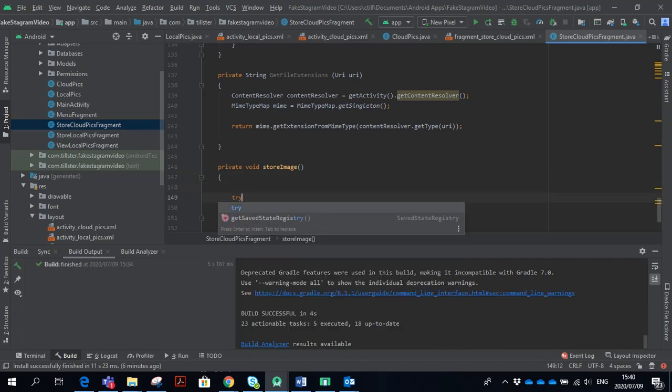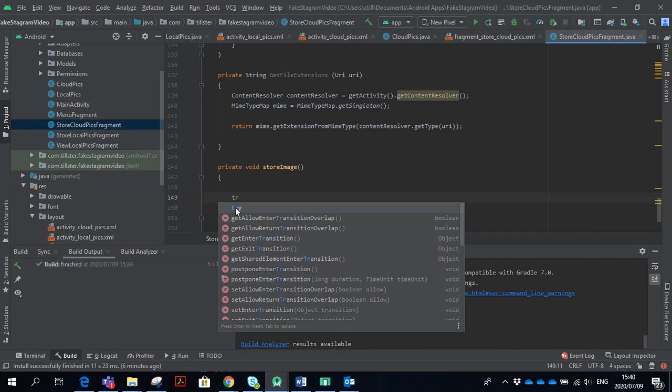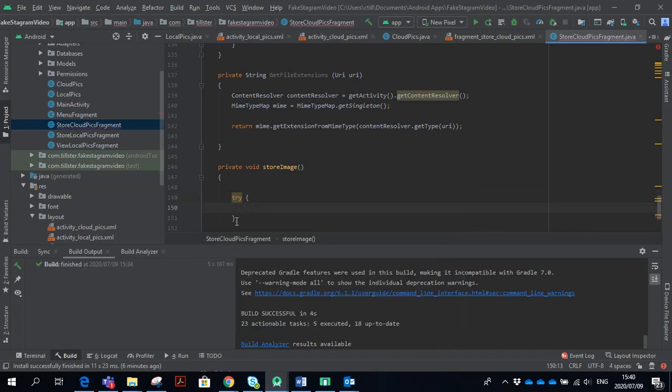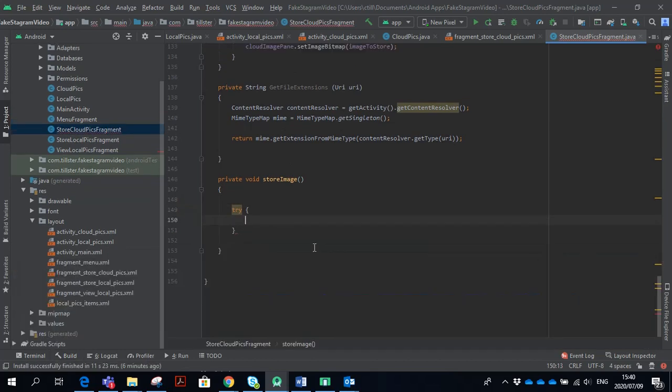So now that we have that, we can actually go write the code to store this image, and we need to stick this in a try catch so that we can handle any exceptions that come our way. Just so you know, try catches are not necessarily always exception handling. You should also have if statements, and you should always handle exceptions as well as you can.